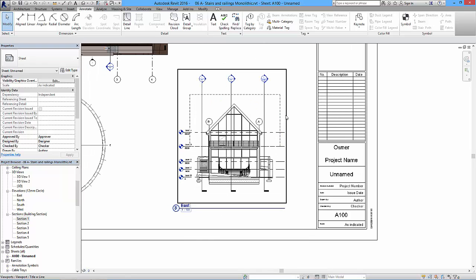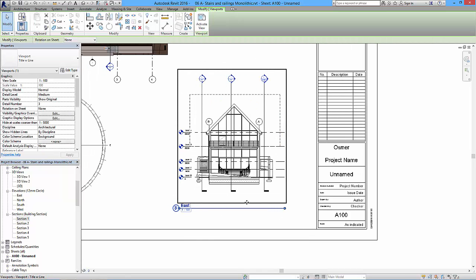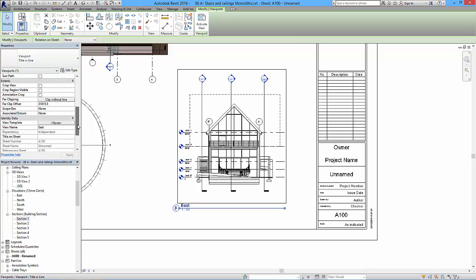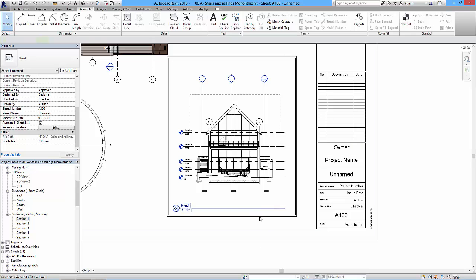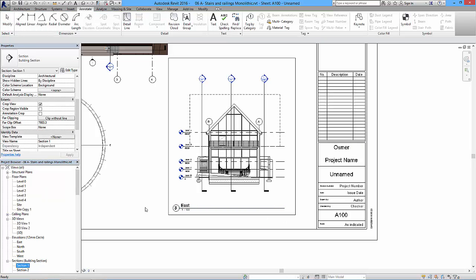Okay, so currently the crop view isn't showing on these things. Okay, so if I wanted to see the crop view, then that will be available on this thing. So click on crop view and crop region visible. So now I can see the crop region. Now if I want to edit the crop on this, I'm looking at the east elevation here.